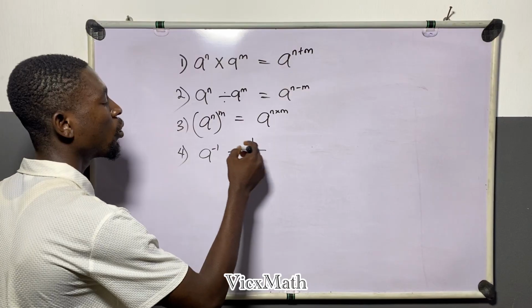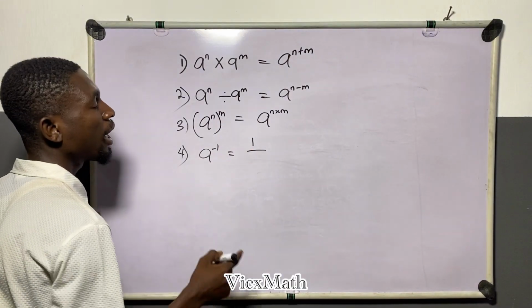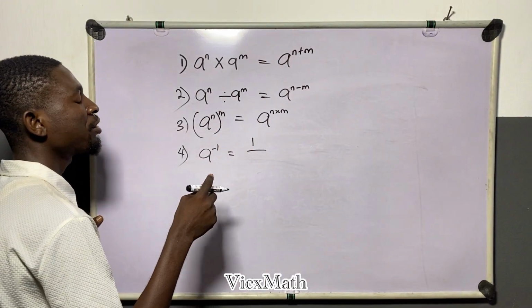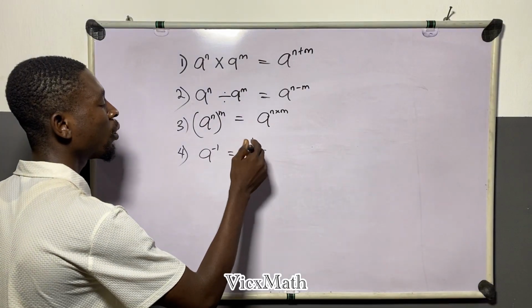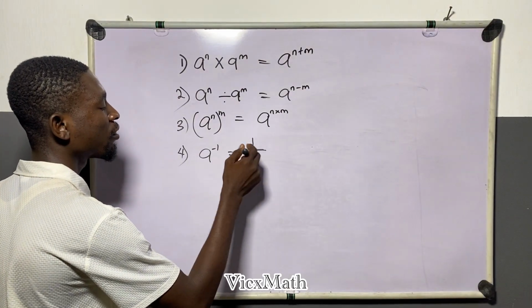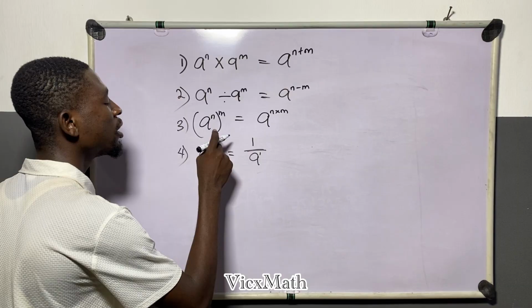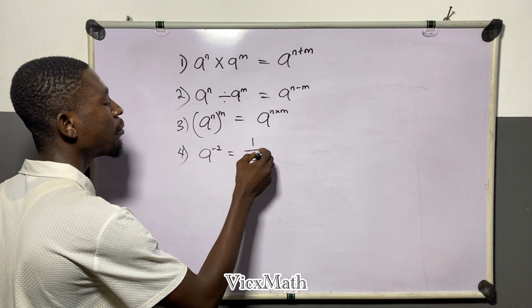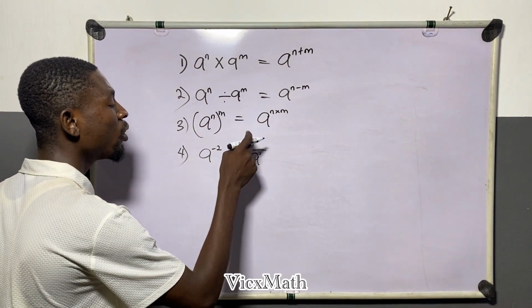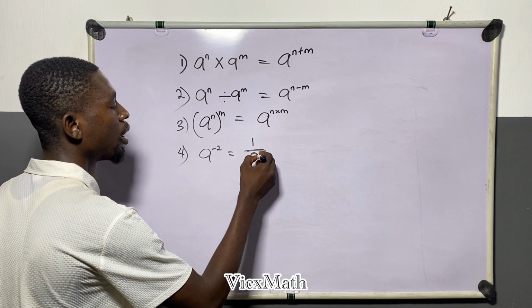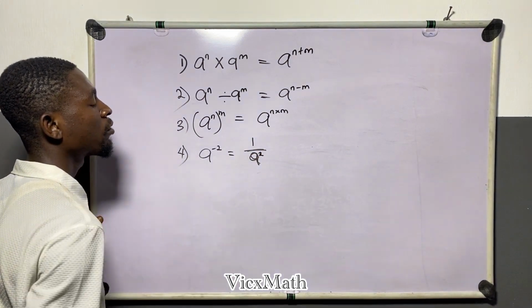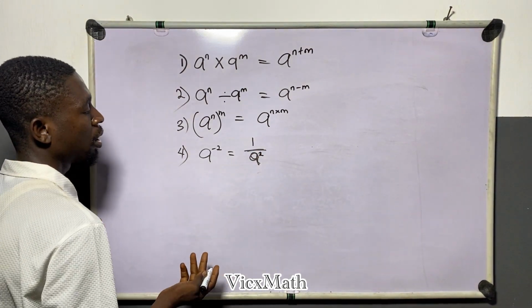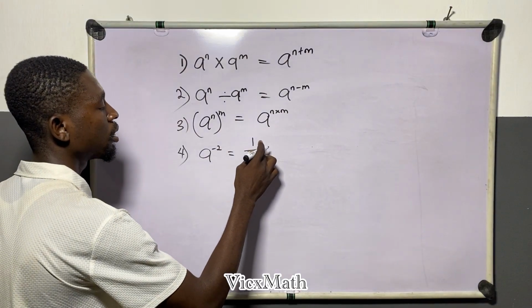Take this minus up. I will tell you something. It's not necessarily that the minus goes up as 1 all over. This is minus 1 over a raised to the power 1. Imagine this is raised to the power 2. This would have been minus 1 all over a raised to the power 2. You understand? I would like to use another alphabet because some people may be seeing this a as 9, depending on the handwriting, maybe.